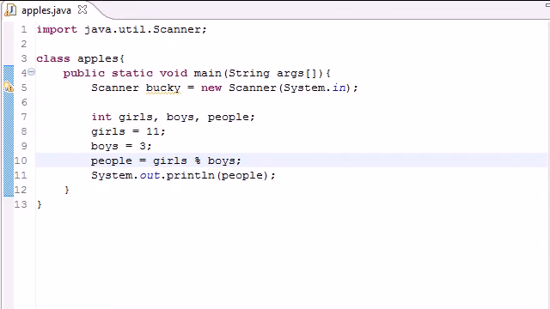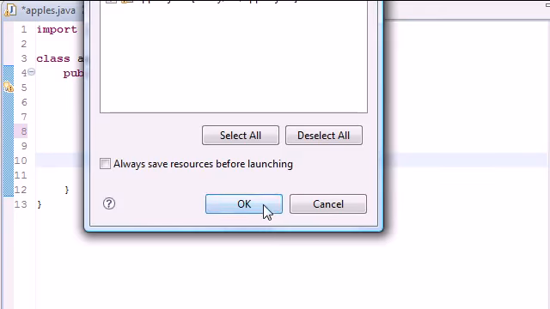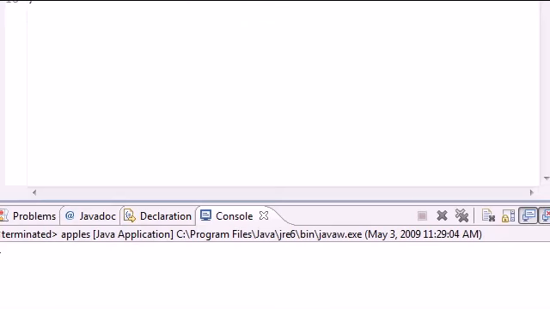So again, let me give you guys one more example. This one might be easier. If you have 7 divided by 3, you're going to get the answer 2, but you're going to have 1 left over. If you divide it by 2, such as this, you're going to get the answer 2. But if you have the modulus, you're going to get the answer 1, since you have 1 left over.